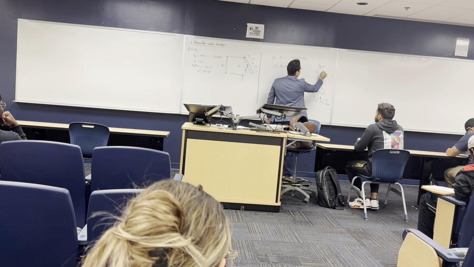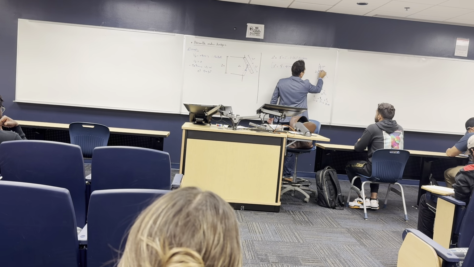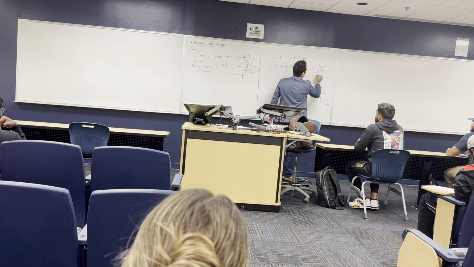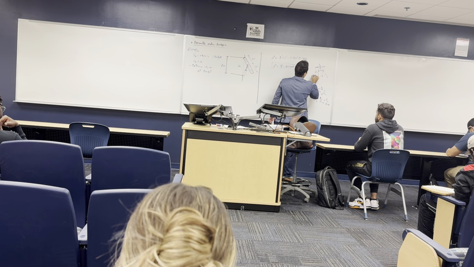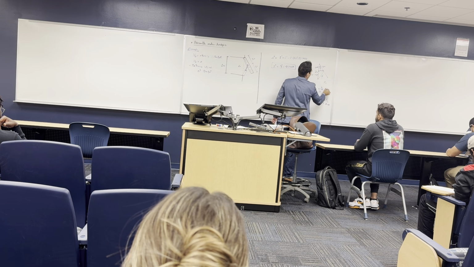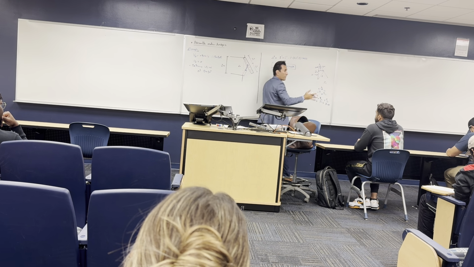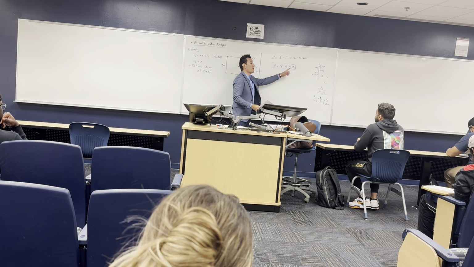You can do it by geometry, as I said last time. You can make a triangle here. You get this line is going to be 1 sine theta, and you make a line here. This is going to be 1 cosine theta, and this is going to be 2 minus 1 cosine theta. And then you have a triangle. You get S squared is equal to this squared plus this squared, which is going to give you the same thing. Right, so we have right now S as a function of theta.